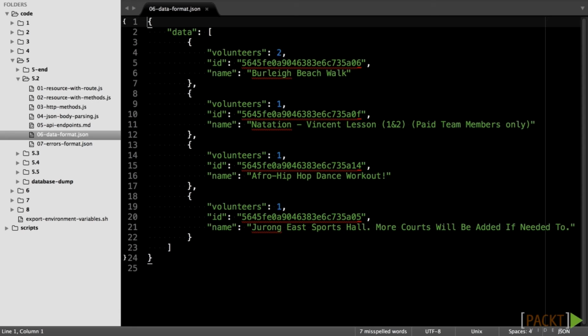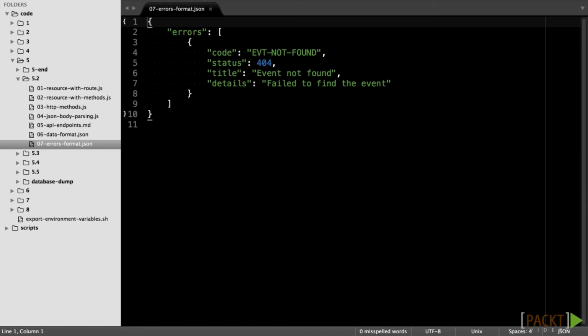For our API, we choose to use the data namespaced under the data key, even if the response is a single resource. You can choose any format, but make sure that it is concise. You have to do the same for errors returned by your API. The HTTP status code is not enough, and you should always provide good error messages. For our API, we choose to output errors under the errors key. Each error contains the code, status, title, and details.